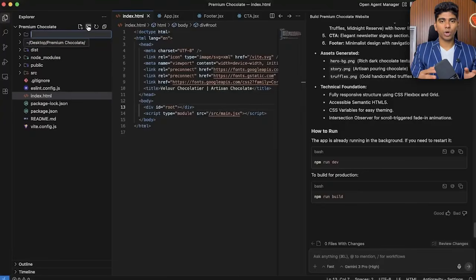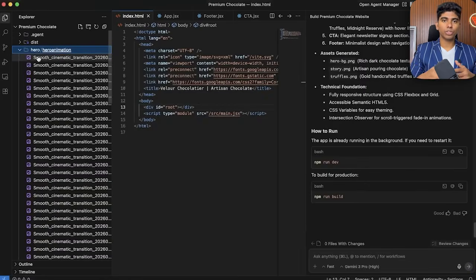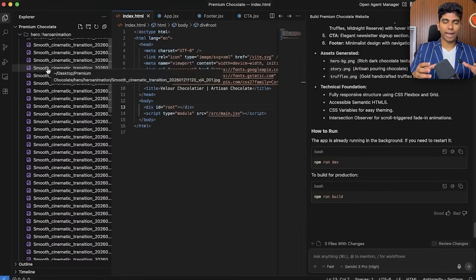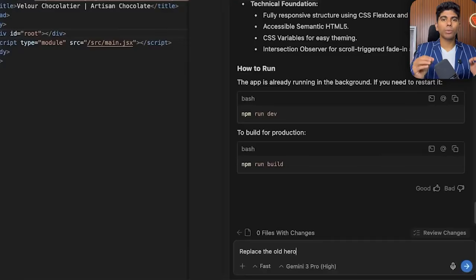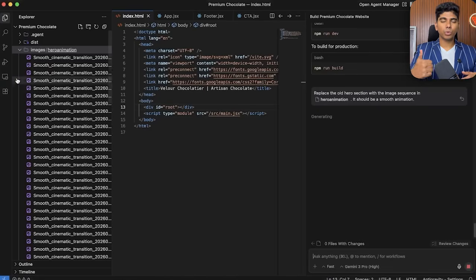Okay guys, so now I'm going back to Antigravity and I need to upload all of those images that we just got. So I'm going to upload all of those frames directly into Antigravity's workspace in an images folder. Here you can see them uploading now guys, and Antigravity is now processing these and understanding that these are sequential images. So now I'm going to prompt Antigravity to replace our basic hero section with this animated one that we just created. And guys, now I'm going to hit generate and I want you to watch this. Okay, Antigravity is now integrating our animation frames for us. It's setting up the scroll trigger and it's rebuilding the entire hero section for us.